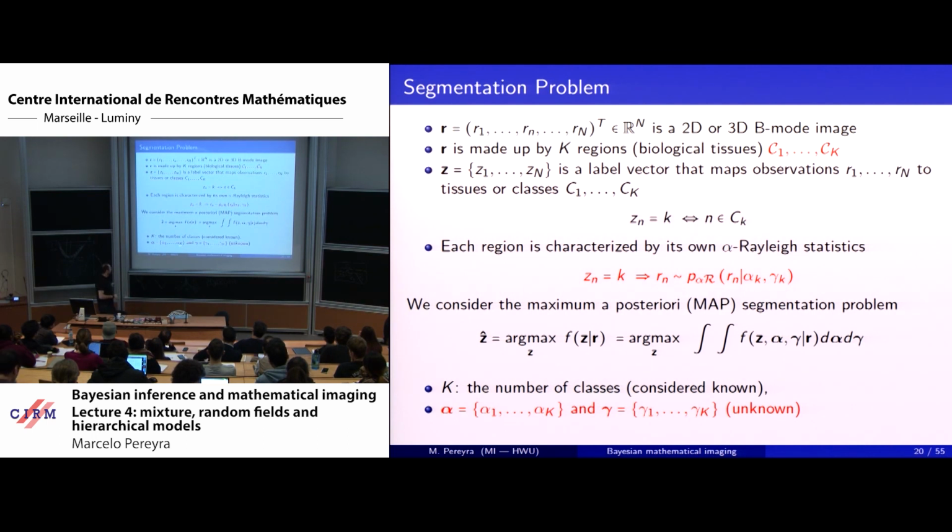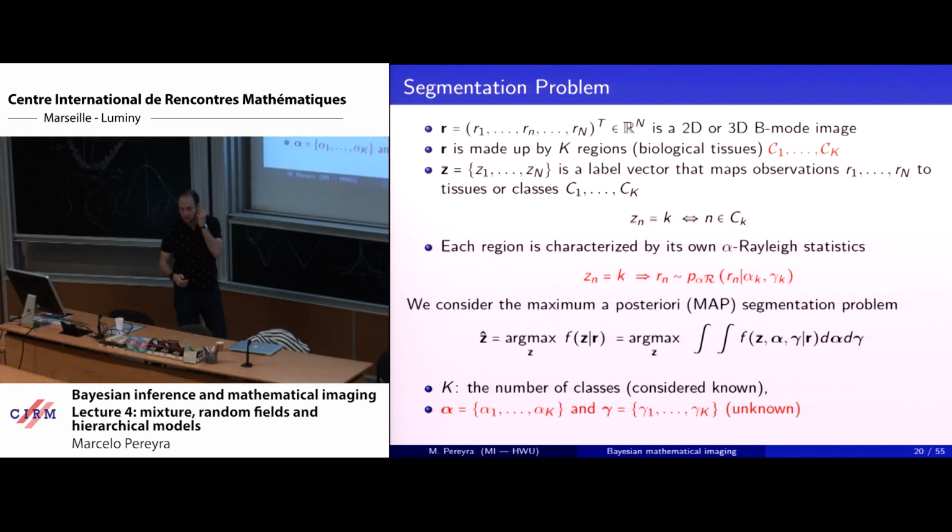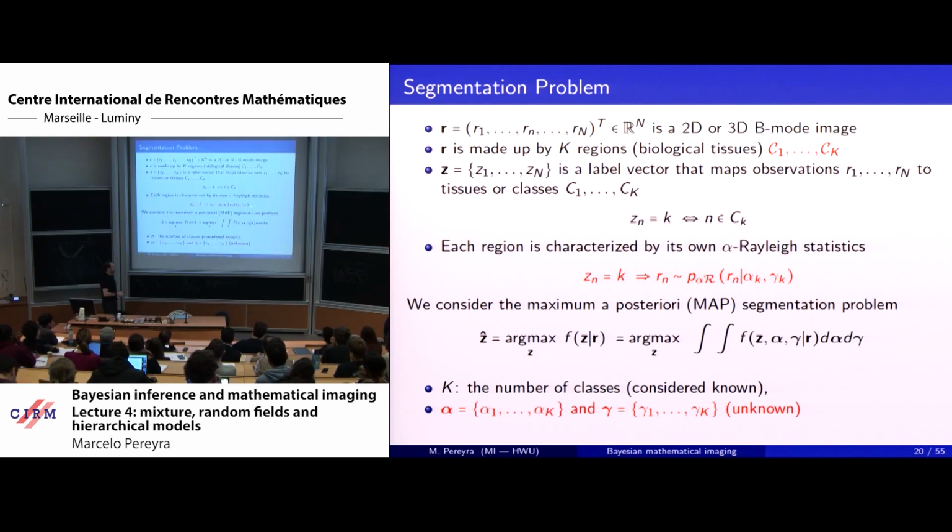So the alpha k and the gamma k are unknown, so what you try to do is compute a maximum-a-posteriori estimation for the labels, so do a segmentation of the image, find out what is the best model for each pixel, if it's tissue, epidermis, hypodermis, reticular dermis, or papillary dermis, or tumor, after you have marginalized all possible values for gamma k and alpha k. Because these ones are unknown, and you have to get rid of them, just like I got rid of the realization parameter a bit earlier.